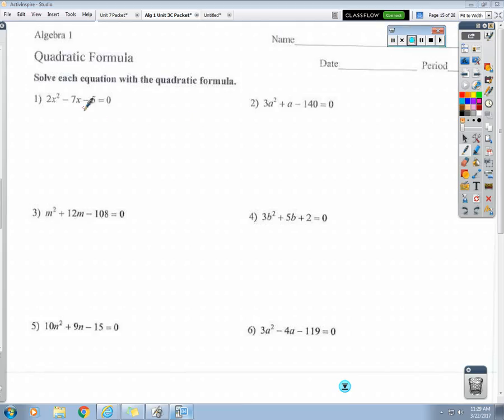They take a while though. Number 1, what's step 1 for quadratic formula? Which is already done. So what's step 2? What's the A? What's the B? And what's the C? Once you do that, let's go ahead and find the discriminant, and then we'll know how many solutions we're going to have. B squared minus 4AC. What goes in the B? What goes in the A? And the C? Go ahead and type that in and tell me what your discriminant is.